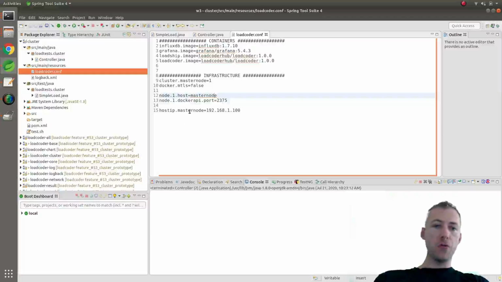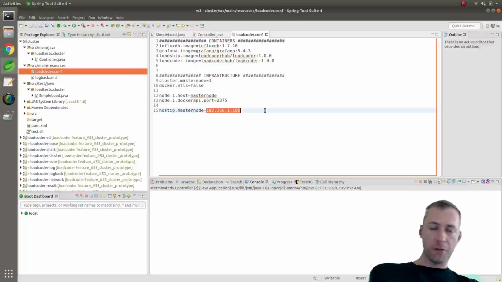And since this node that we're using to host the entire cluster can't be looked up through DNS, we will also need to configure this mapping so that it will show up inside the container. But for this configuration we can't use the same IP that we used in the etc host configuration.